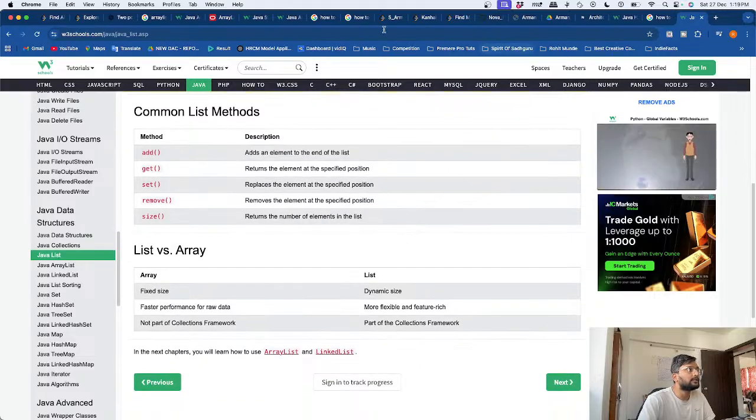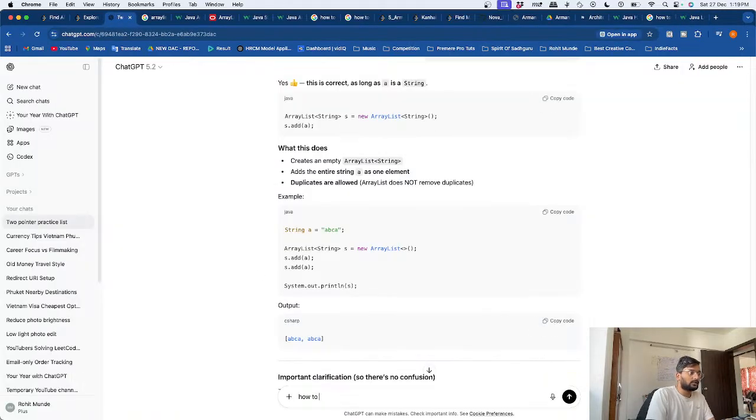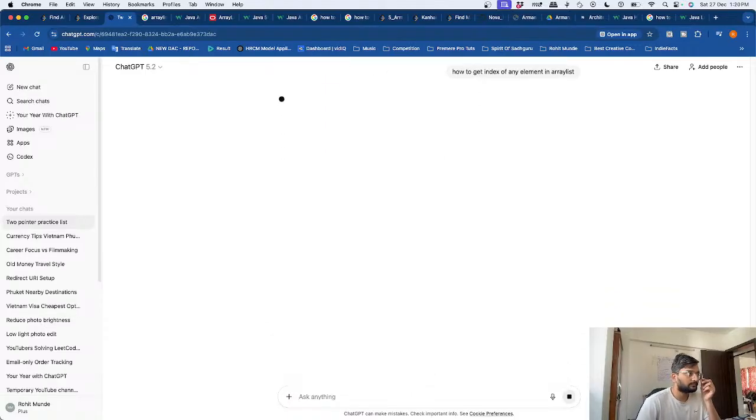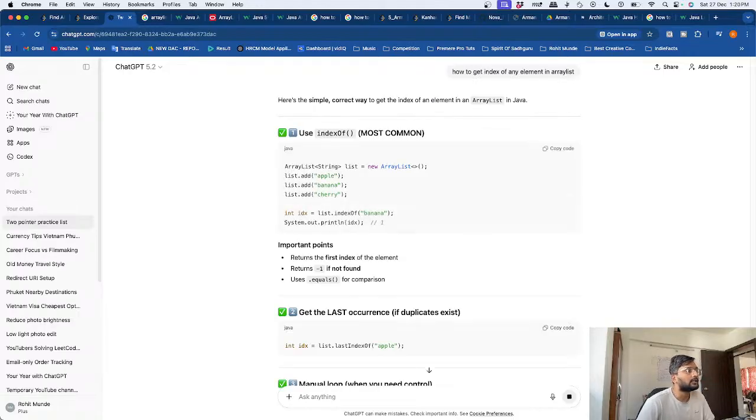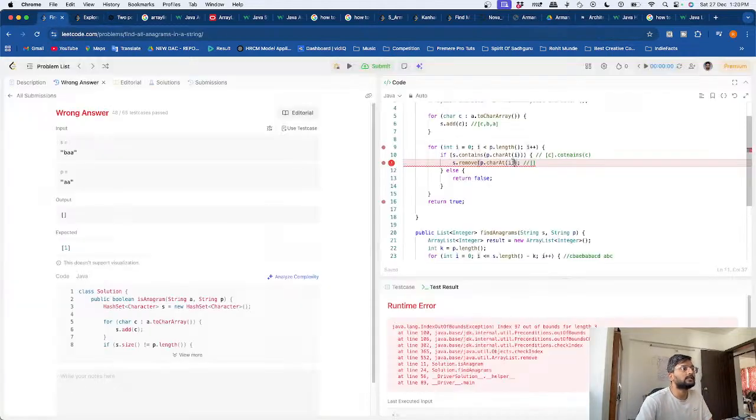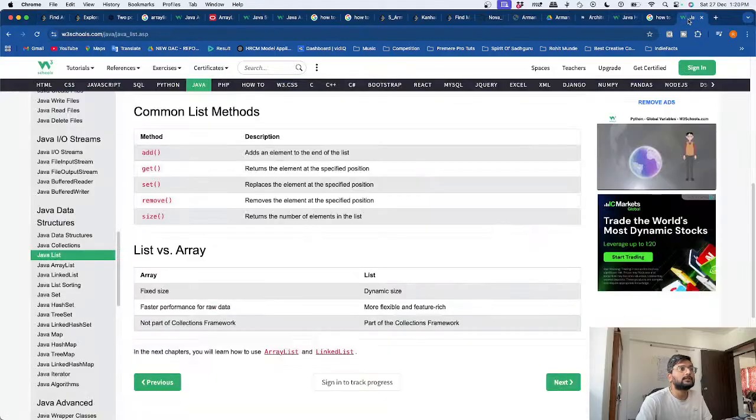So how to get index of any element in array list. Add banana, index of list, index of banana. Acha, instead of this it should be yes dot index of, what is it?